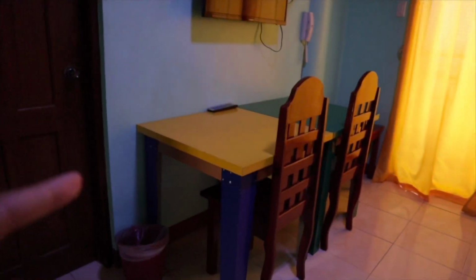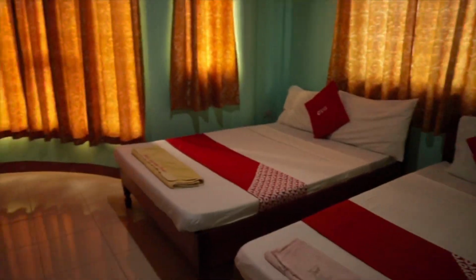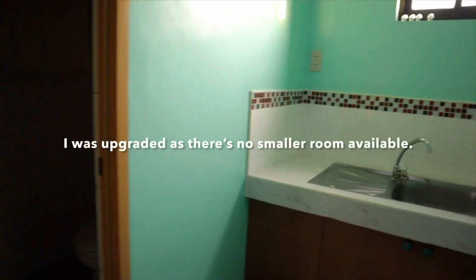836 something. So this is the door, and this is the living room. There is a dining table here, and there's a window looking out. Oh, there's a terrace here too. So well, it's a nice one. TV, and then this is actually like a family room. So this is the bigger room. It can fit three people here. There is a mirror, a dresser over here, lots of space to put your stuff. And then there's our aircon over there. This is the second room, and nobody is in that room because I was upgraded. And so this is the sink, and this is the restroom. They have hot and cold shower too. Well, I just finished my shower because I'm heading to the airport. Mirror. So that's it, guys.